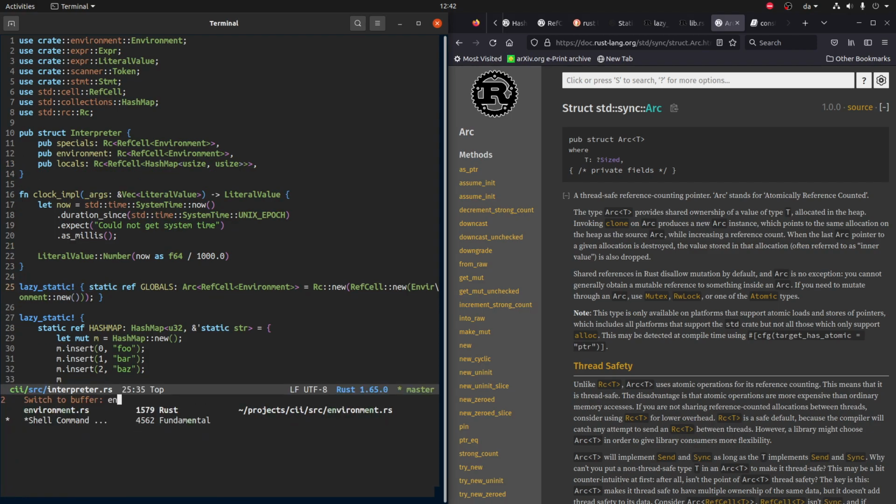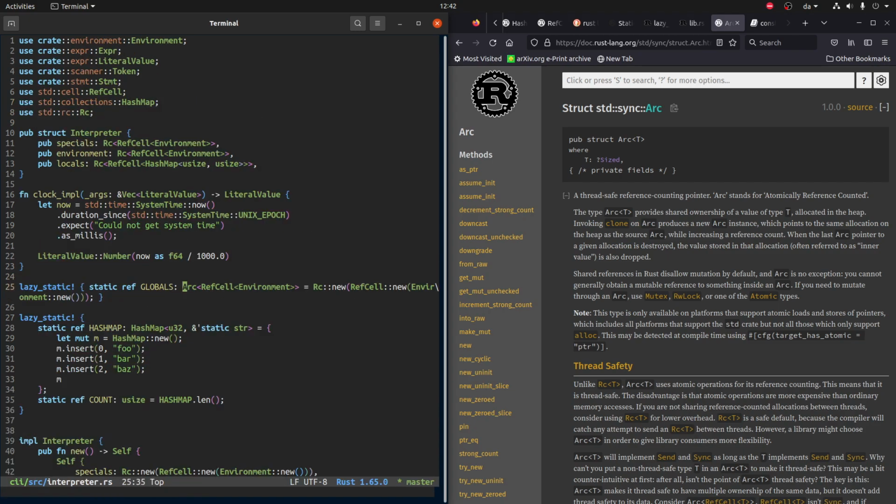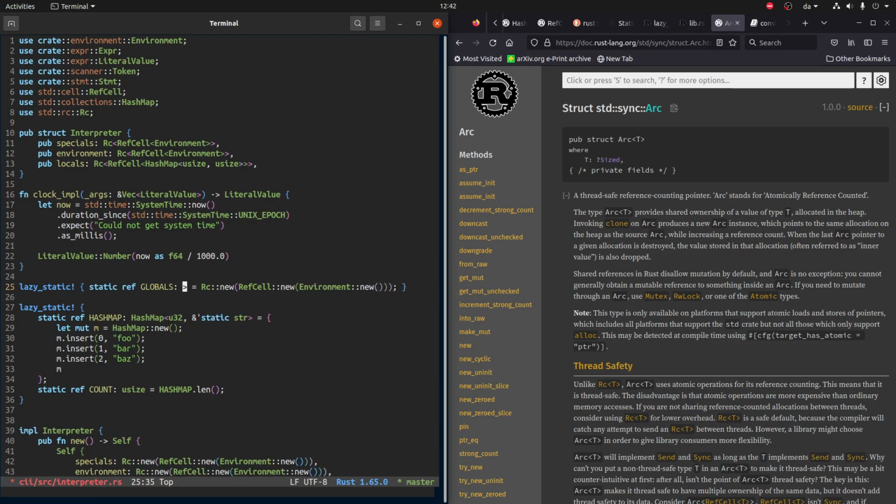And so two things. An environment is just a hash map and then potentially another hash map or another environment. But it's a chain of hash maps. The global one will never have an enclosing one, so it can just be a hash map.